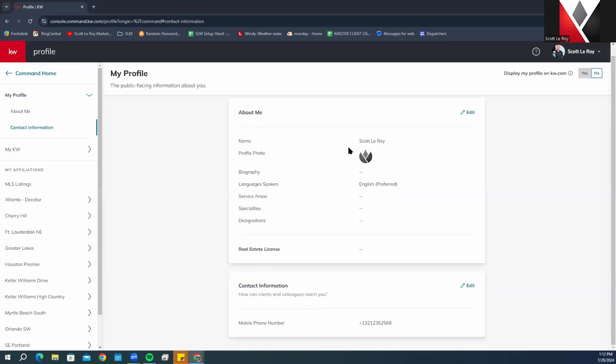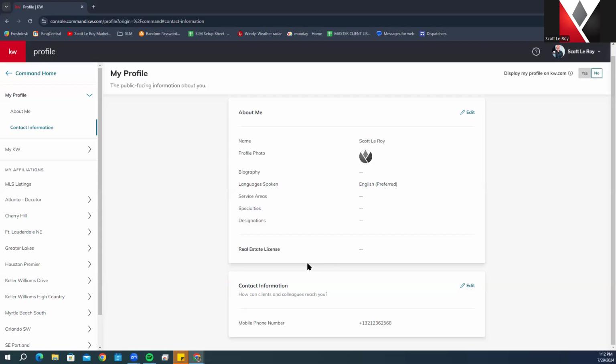You will also have your license information, such as your license expiration date, the license number itself, all kinds of that information. You'll have some contact information as well. If you see that any of this information is incorrect, you are able to click edit and you'll be able to edit this about me section. However, the real estate license information, say there's a digit missing off your license number or your license date is incorrect, that information will need to be updated by the MCA of your market center. They're the only ones that have that backend access, unfortunately.